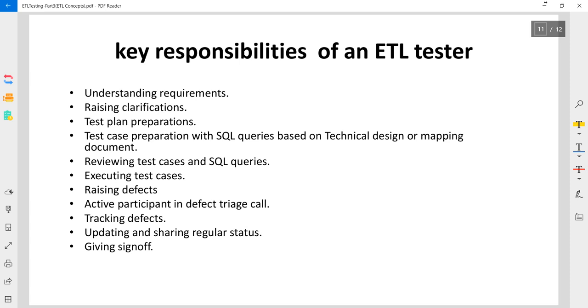Similarly, here the ETL developer creates the ETL scripts, and by using those scripts, he loads the data into the target systems. But as a tester, I will also create scripts. They are not ETL development scripts, they are ETL testing scripts. All are queries only. But the developer creates queries for creating the target tables and loading the data. We create our queries for testing the data which is already loaded into the data warehouse. That is the difference. That's the reason in the last class I provided you two kinds of scripts.